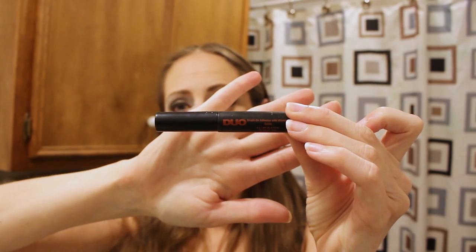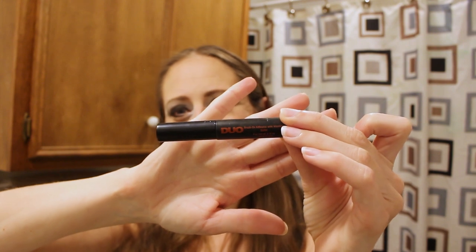Next I'm going to put on false lashes, and I just want to take a moment to tell you guys about the eyelash glue I use. This is made by Duo, and I use this one because I am allergic to the normal one. It does not include formaldehyde or latex, which are the two ingredients in many eyelash glues that people are allergic to. Normally I can only wear false lashes once and then I have to take a few days off because my eyelids get all red and puffy. But with this one, no reaction whatsoever. So if you're sensitive to one or both of those ingredients, definitely get this one — you will not be sorry. I'll link it below.